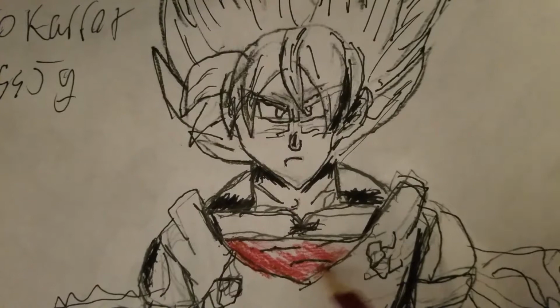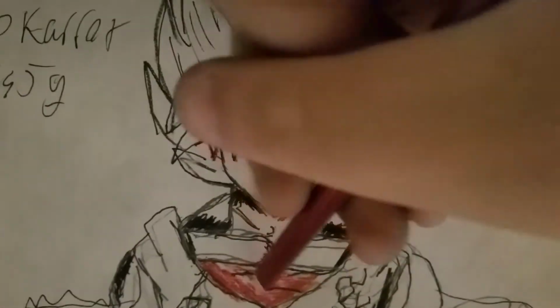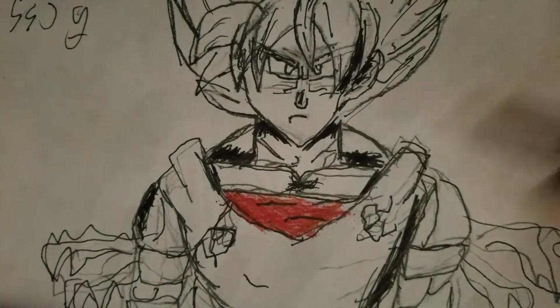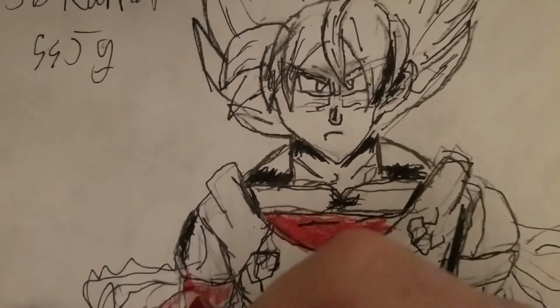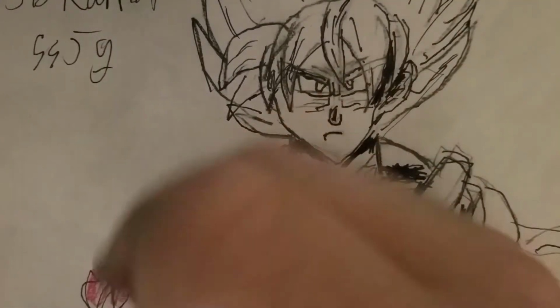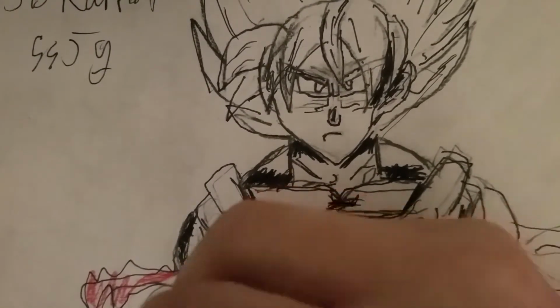I still don't have this fully down yet. Then what I usually like to do is add some more red, make it look realistic. Kinda looks realistic. Alright, add that. Then this. Basically I'm just gonna mark up all the areas with red.